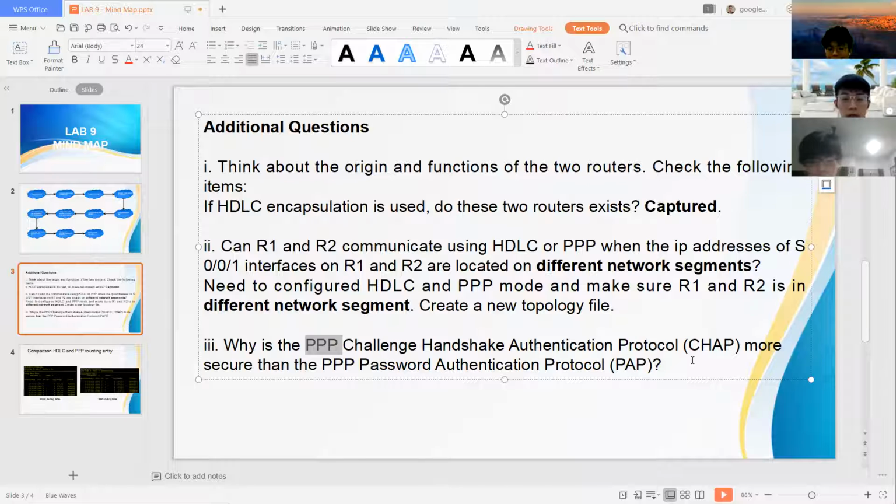So from this explanation, we know that CHAP is more secure because other people don't know the challenge code between the routers and also the response code between each router. So this is the answer for the third question.